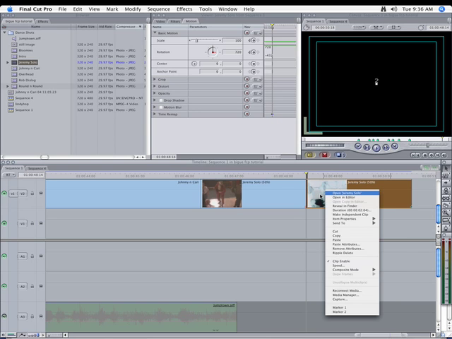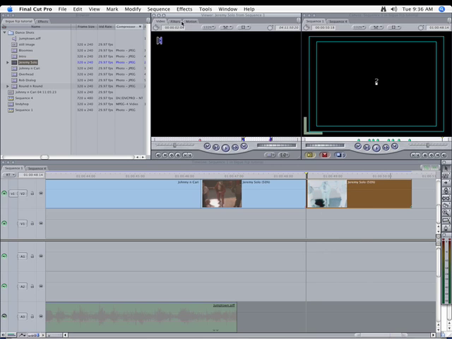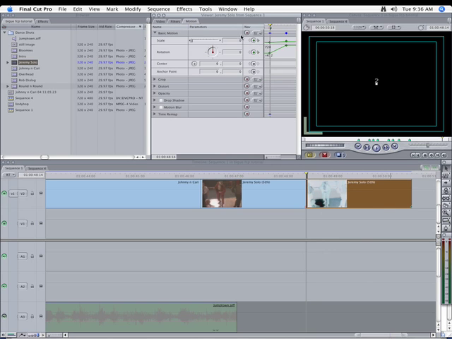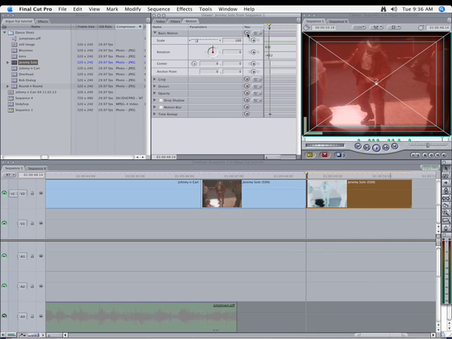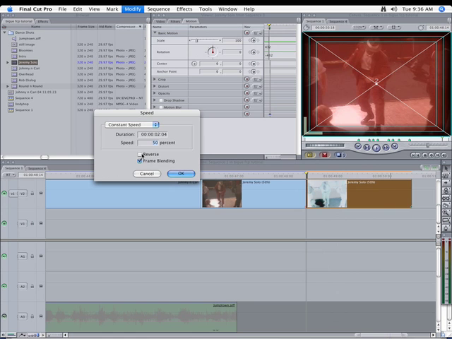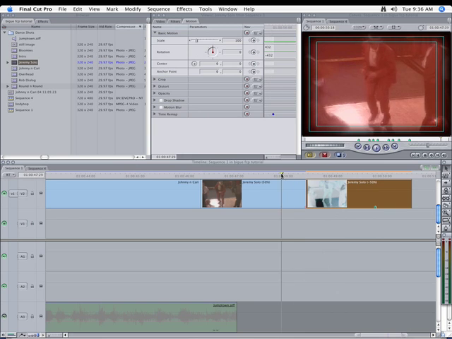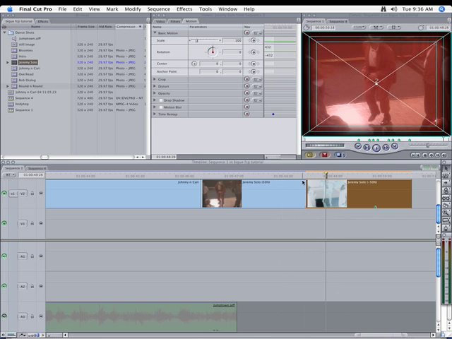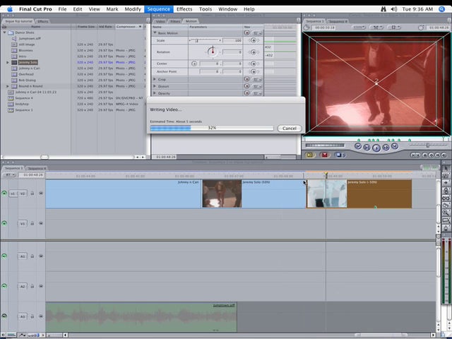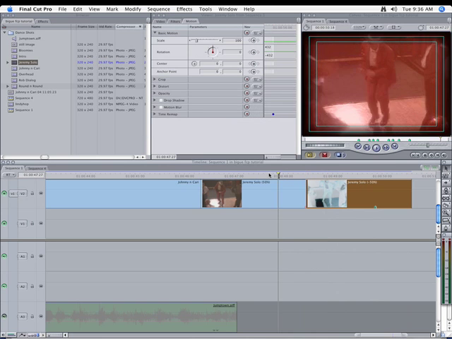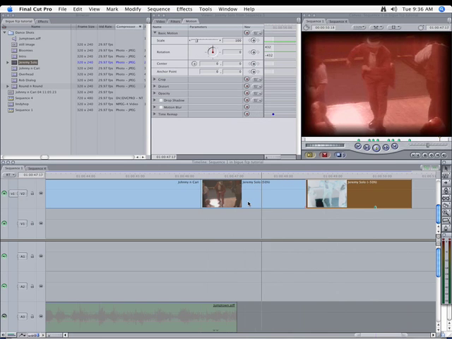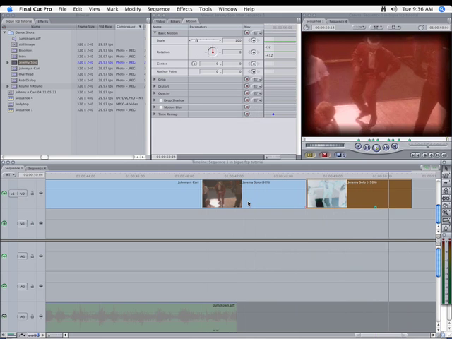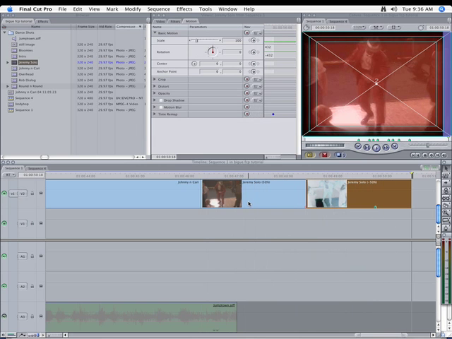And I'm going to double click the clip, and now I'm going to go to the filters, the motion tab, and I'm going to clear all that animation that we set before. I'm going to hit Apple J on it again, and this time I'm going to click reverse, right? So that now, once I click OK, you'll watch as he goes along. He's dancing, he puts his elbow out, and now he continues dancing but in the reverse motion. I'm going to render that as well. And this is what we've got. Scale up, dancing, puts his elbows out, and continues dancing in reverse. And that is the full Jeremy solo.